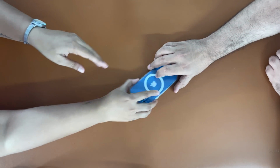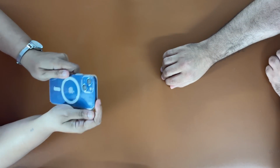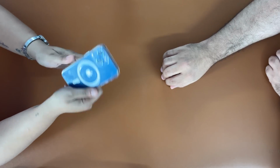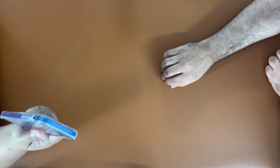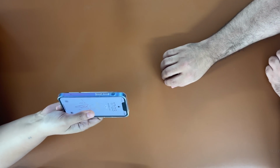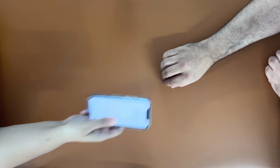The cover is extremely slippery. It's got a coating of what feels like oil or butter or ghee or whatever. It's almost as if Apple has this conspiracy. They're going to use this case, they're going to drop their phones, they're going to crack their phones, and then they're going to go and buy new phones. I think that's the conspiracy here.